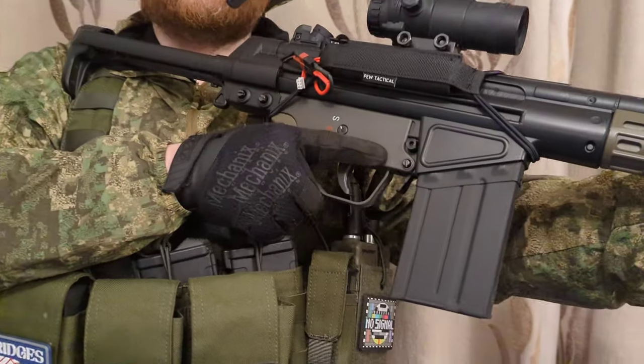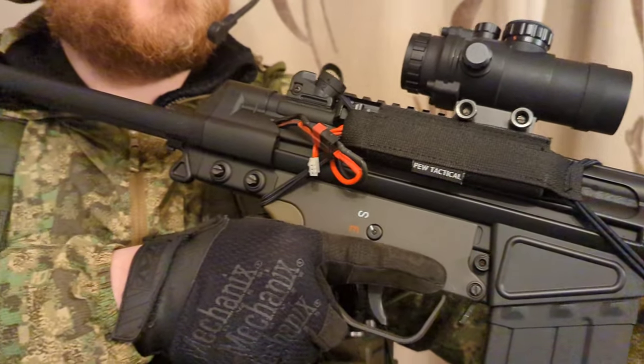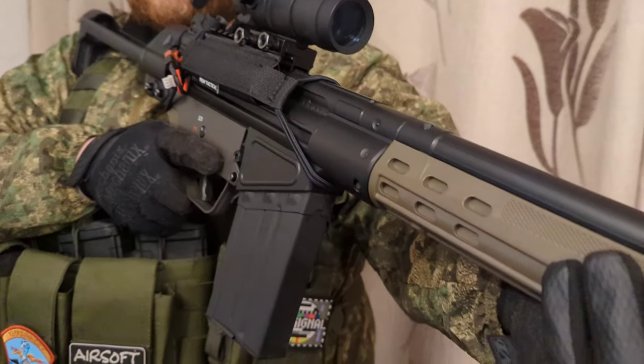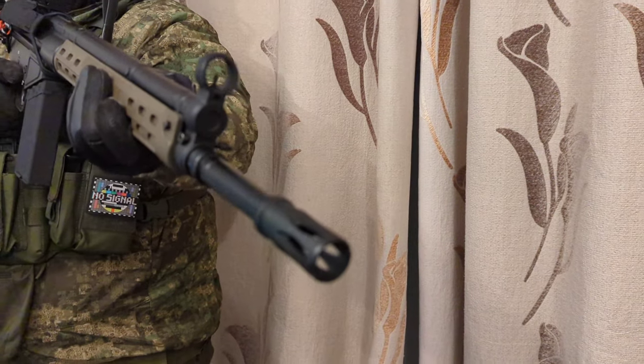First, let's get it out of the way: this gun is almost entirely plastic — and I'm not talking about polymer. I'm talking about plastic. This is Mattel, Hasbro, Barbie doll plastic. Every time you shoulder the gun and hold it, you can feel that plastic, you can probably hear the creaking right now, and you get reminded all the time that you're carrying a toy. I wouldn't want to run into a tree using this, and I wouldn't want to drop it — I'm very worried it might break.